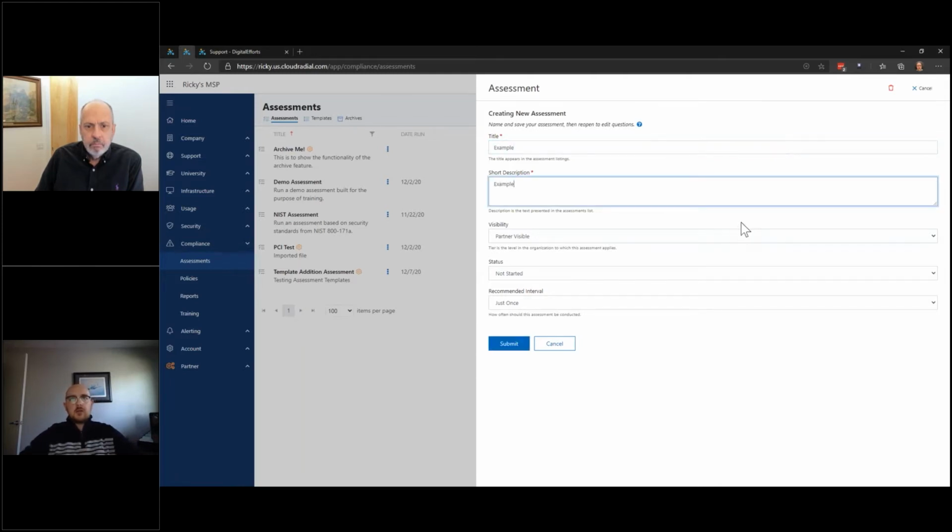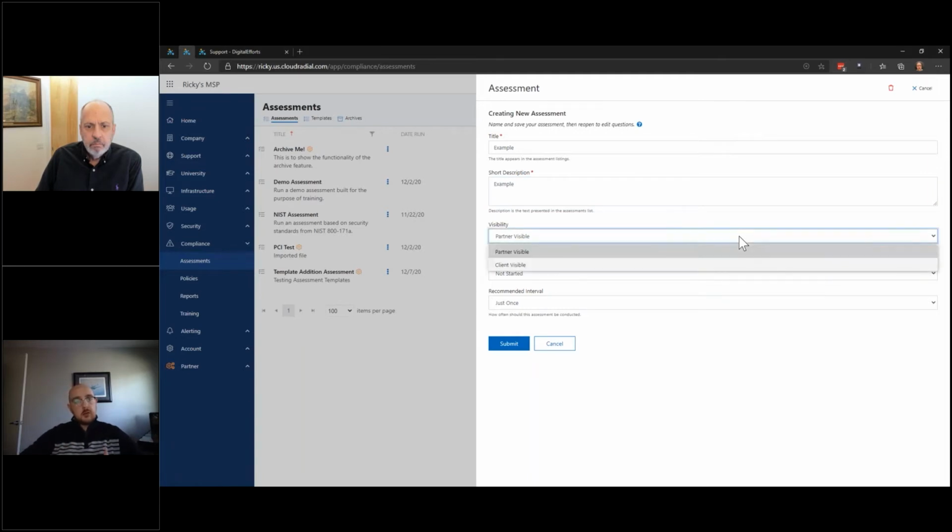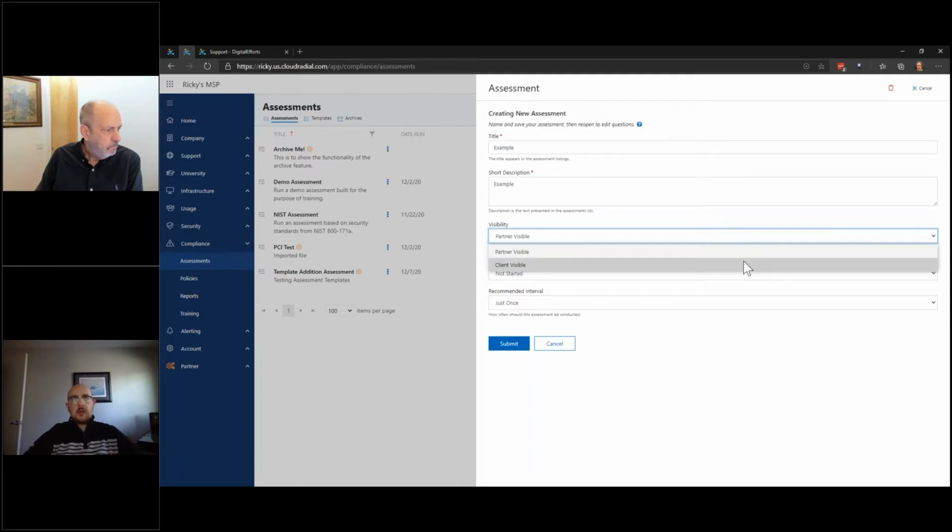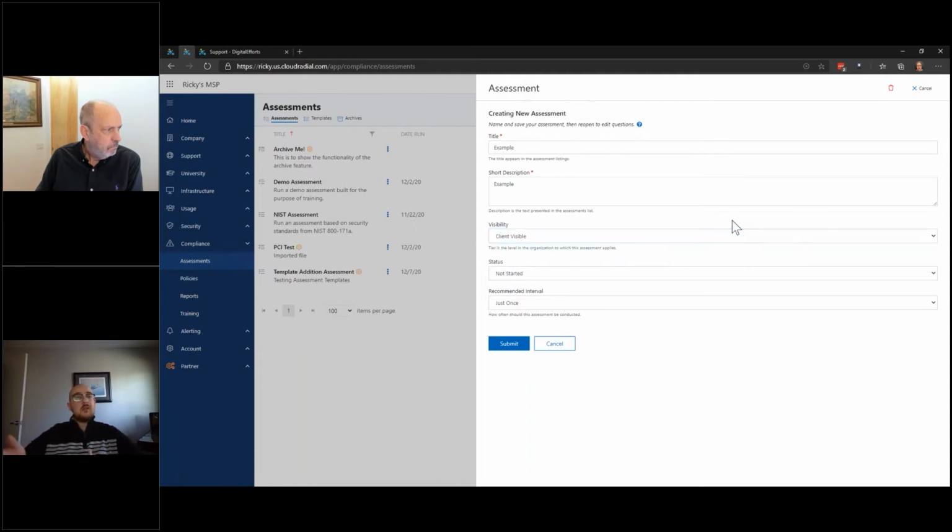And then we're going to be able to do stuff like making it partner only, or maybe we want our clients to be able to see it. And that's pretty cool too, because that means that it's not just instantly making it visible to the client. There are some things that you may want to assess internally for that client and keep it nice and clean within their organization in CloudRadial, which again, account managers appreciate, especially as they rely on CloudRadial to help their day-to-day. But obviously, yes, switching over to client visible too helps you assign tasks maybe to the clients themselves.